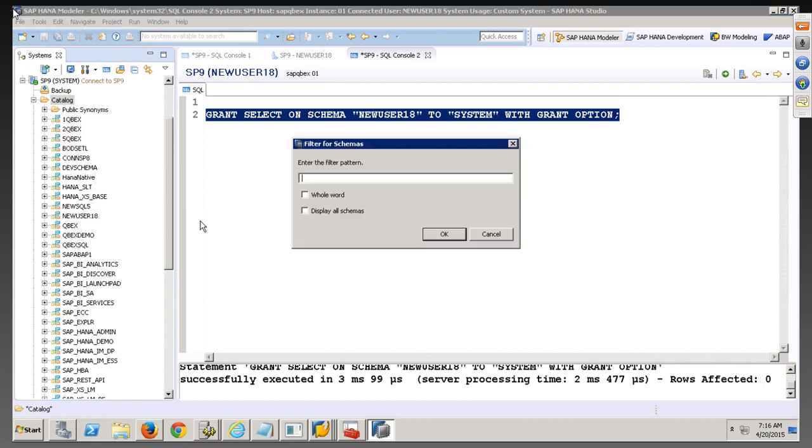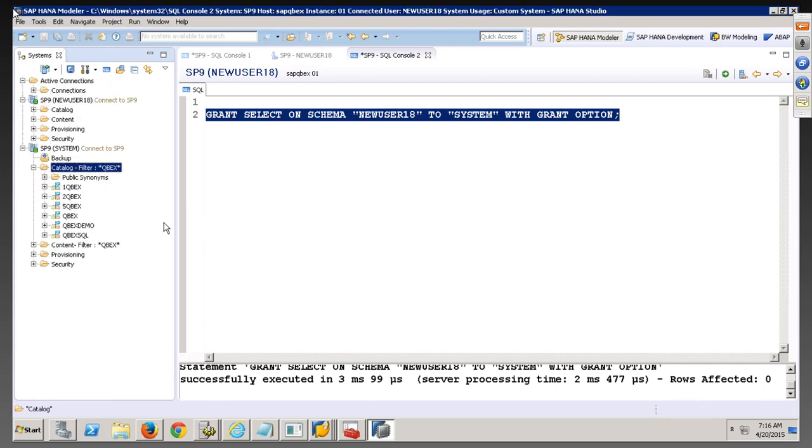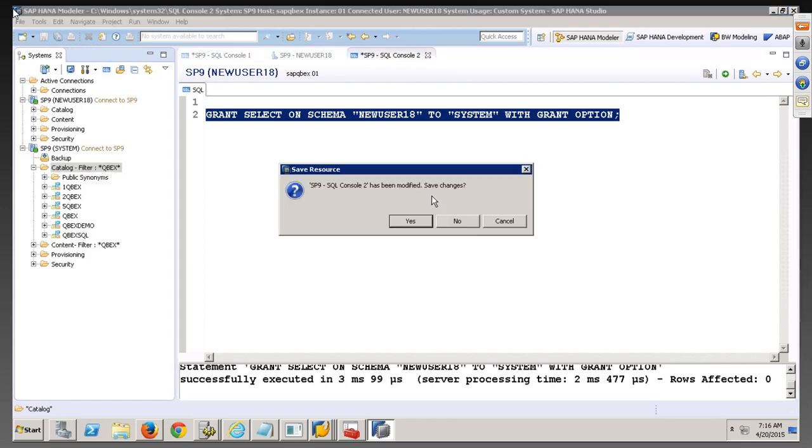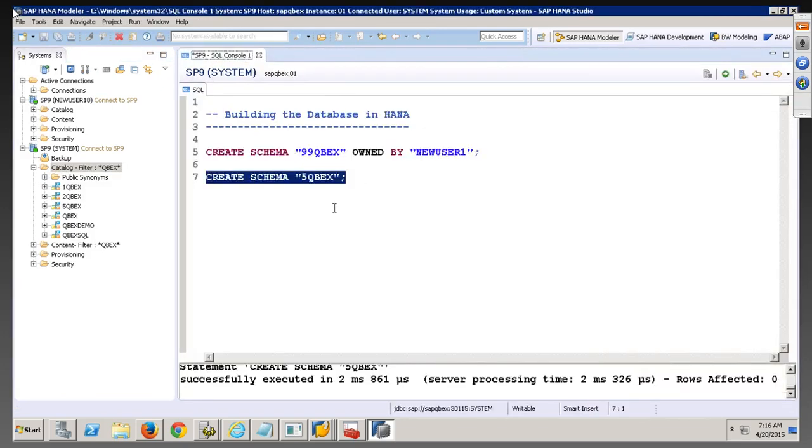I'm filtering it for cubics. I don't want other schemas. But we are going to deal with these 5 cubics which I created for myself. So either way you can go about creating schemas.